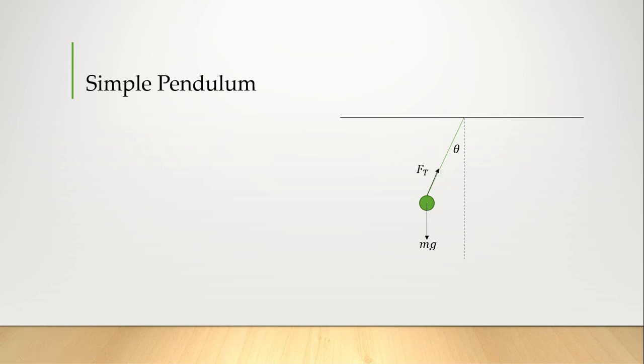So if we start to analyze the forces that act on the bob, we have weight and the tension in the cable, and here are the directions that those two forces go. The one thing we can say about tension in the cable is that it has to be bigger than the weight in this case because of that angle. We know the pendulum is going to be accelerating, and we know the sum of all the forces equals ma. And we're going to assume the direction of that acceleration is to the right or toward this dashed line, which really is the vertical line from the axis of rotation up here. So we're really interested in this component of the force here.